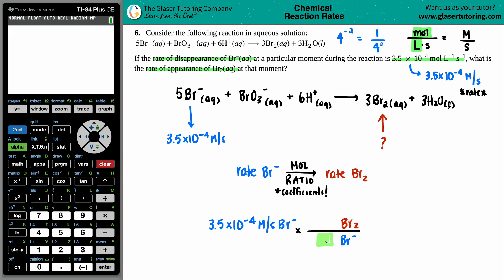Now, what are these values? Well, these values, that's the mole ratio. These are the coefficients. So all I have to do, after I write this, all I have to do is go back to the balanced equation and just get those coefficients. I have 5 Br minuses. So the 5 goes on the bottom. And I have 3 Br2s. So the 3 goes up on top.